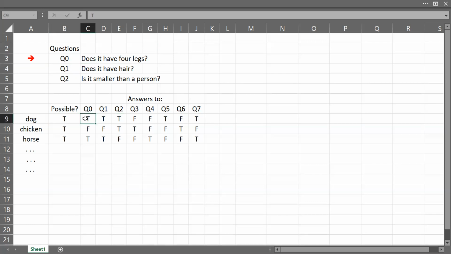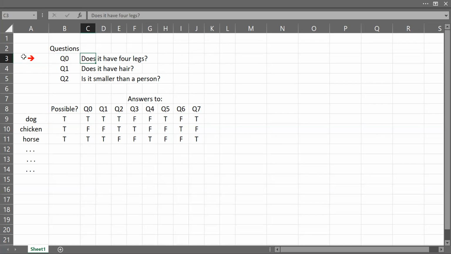Well, the answer for a dog will be true, for a chicken will be false, and for a horse will be true. And then you're also going to keep track of what current question you're about to ask. And I'm showing that with this red arrow up here. So when the GuessBot starts and you request the current question, the GuessBot will return, does it have 4 legs? And you'll ask the user that.